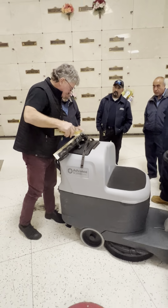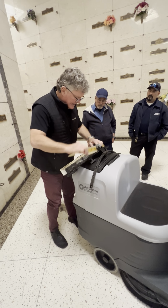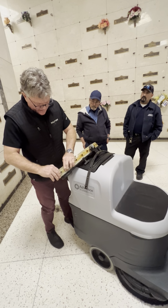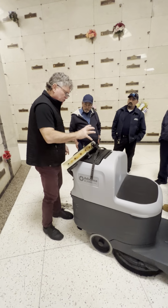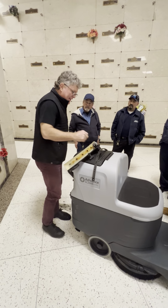Okay, so this will go on here like this. Now, putting on this band, there's a little trick I like. I would also suggest, when you take this squeegee assembly off, make sure that this is good, yeah? There's no hair in here, which is great. Because sometimes I see these are just locked up. There's so much stuff in there, and it gets a flat spot because it's not even rolling. So, good job. Thank you.